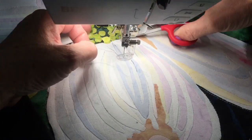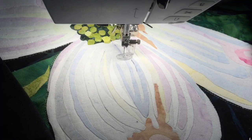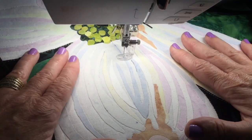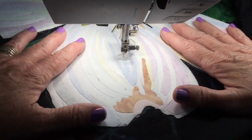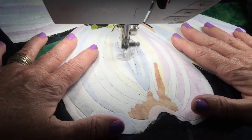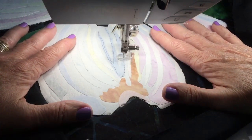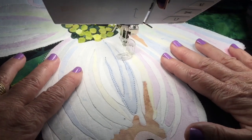Going to go out a little bit, and I'm going to clip my threads. Now, the thread is coming out a little bit darker because I've put sewer's aid on the thread. That all evaporates, so don't panic, because you can kind of see my threads a little bit. And you'll notice I sewed off the edge of that piece. I'm going to go around here. I'm going to sew off the edge of that piece.